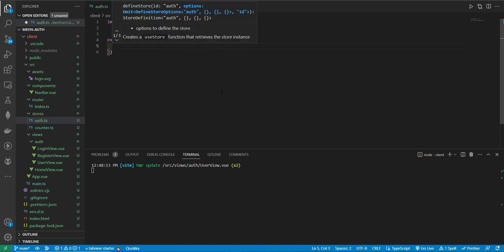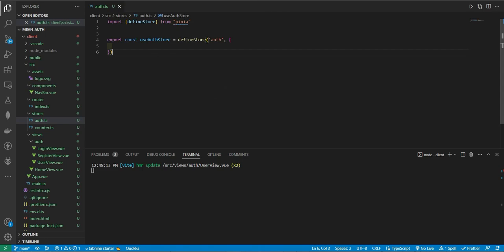So usually with the Pinia package, the naming convention is like this. We have to use, after that where we will write the store name and then store. And it is better that our store name is somehow related to the name inside define store method. So in both cases we are using Auth. Inside the store we can have 3 objects. So first of all, we need state, we need getters, and we need actions.